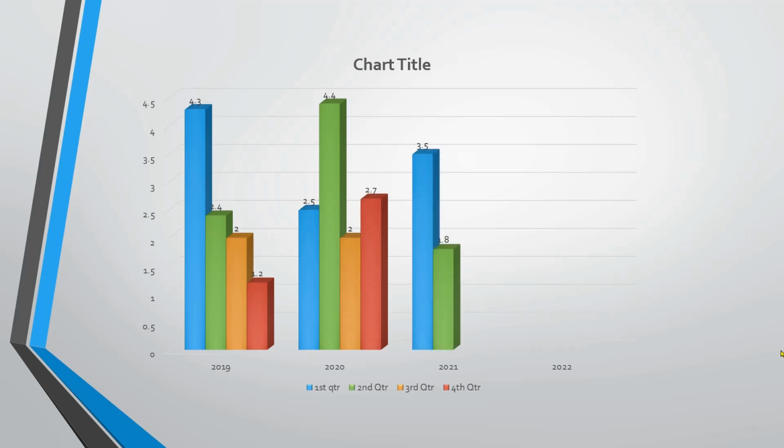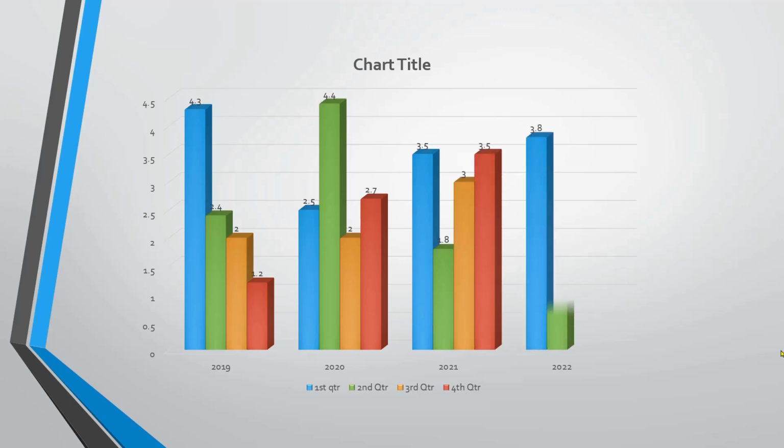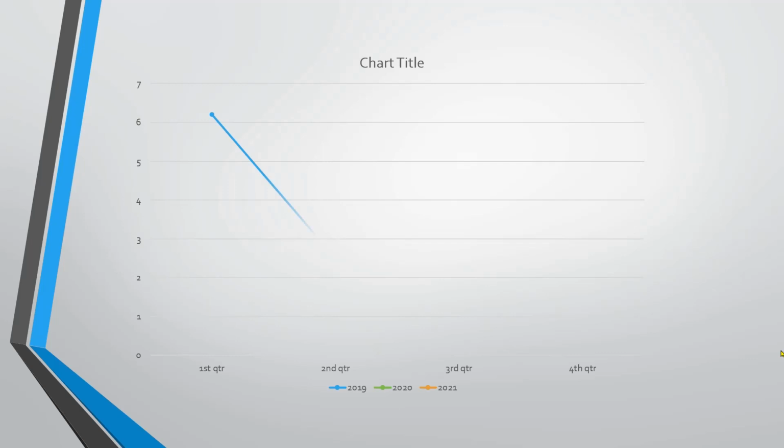Hello, I'm Monica and in this video we are going to talk about charts in PowerPoint. This is the best way to visualize your data. Column charts allow easy comparisons among a number of items. Line charts are used to show trends or change in values across time.